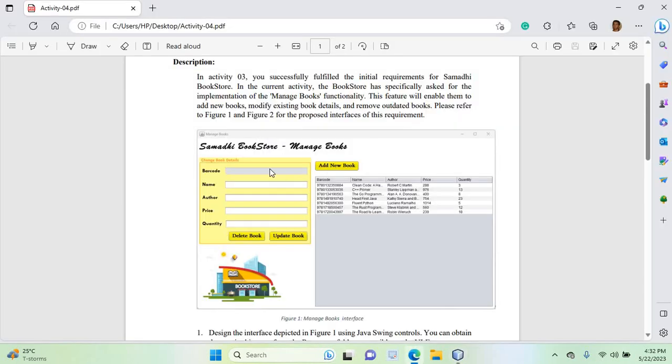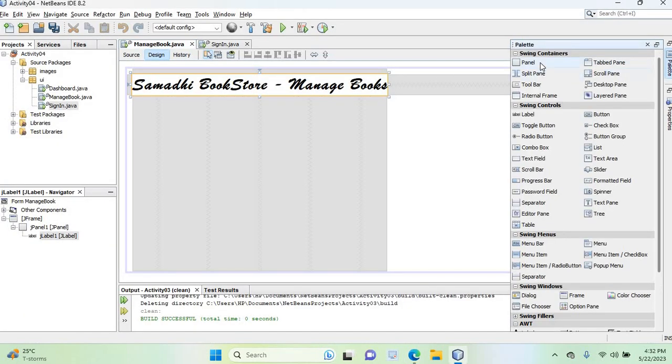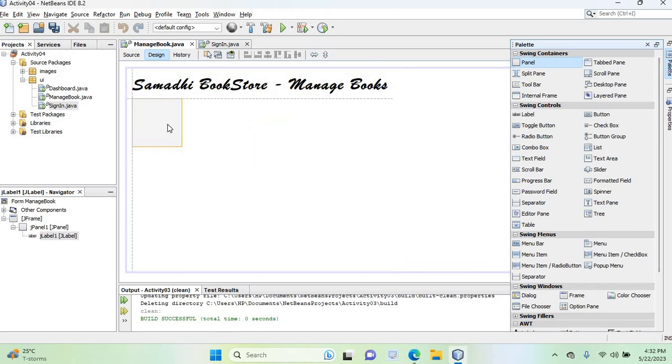Now I'm going to add this window, change book details panel. This is again a panel, so I'm going to add another panel here.